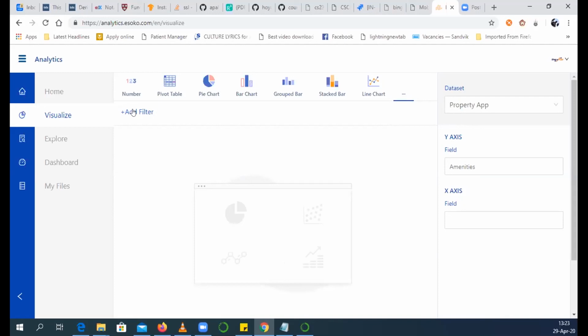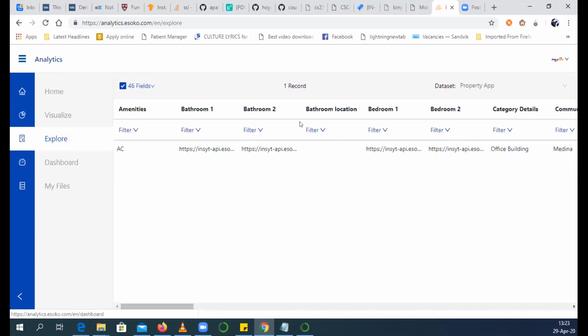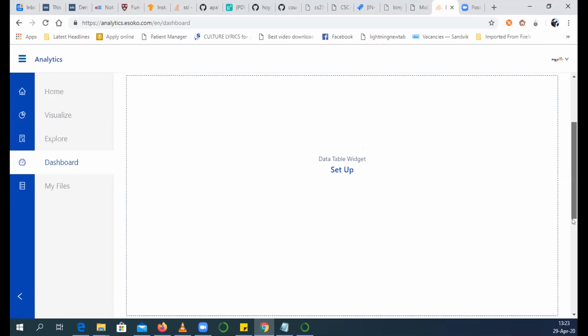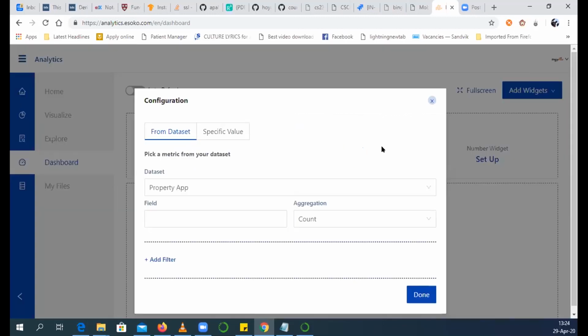Now we have, sorry, we can also put a filter on it. You can explore the data. So this is the data I have from my space. You can create the dashboard. So we have the template. You can just edit them, and so we just click on it. So if I want to create a dashboard for my live data, I can do that. This is the data source, the data set source. So this is the form I'll be choosing my responses from to create the dashboard.